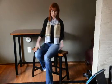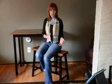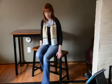Now, in these days of crowded flights, hoping that the guy next to you doesn't show up just so you can stretch out is not really a viable option anymore. So the next best thing is to have a couple of exercises that you can keep in mind to do on the plane in your personal space to get you through these long flights and keep your blood moving. So I want to show you a couple of first, from your seat exercises that you can do.